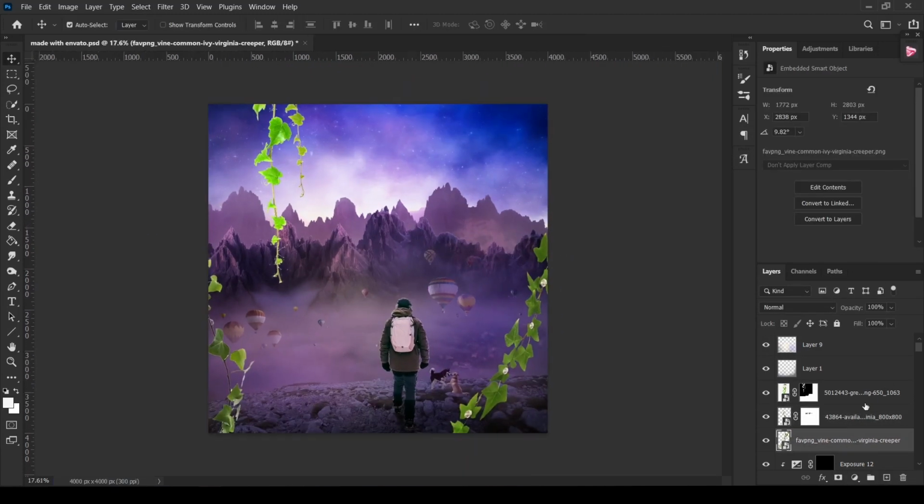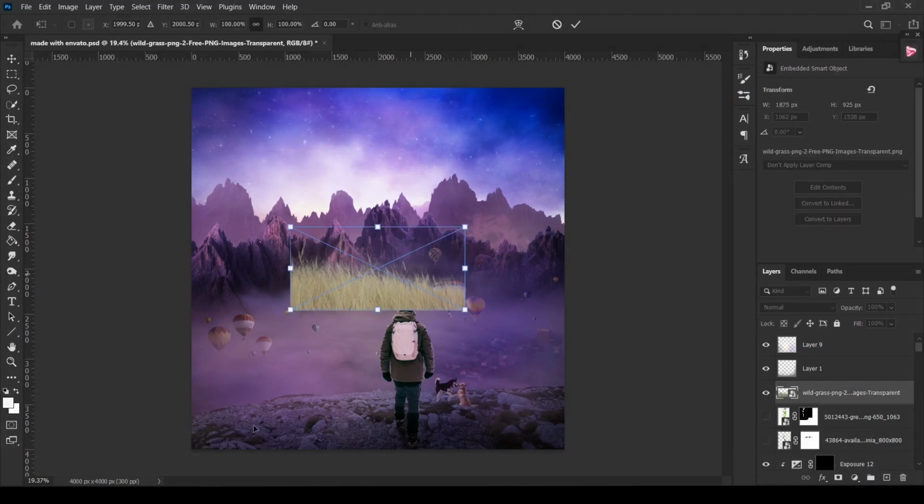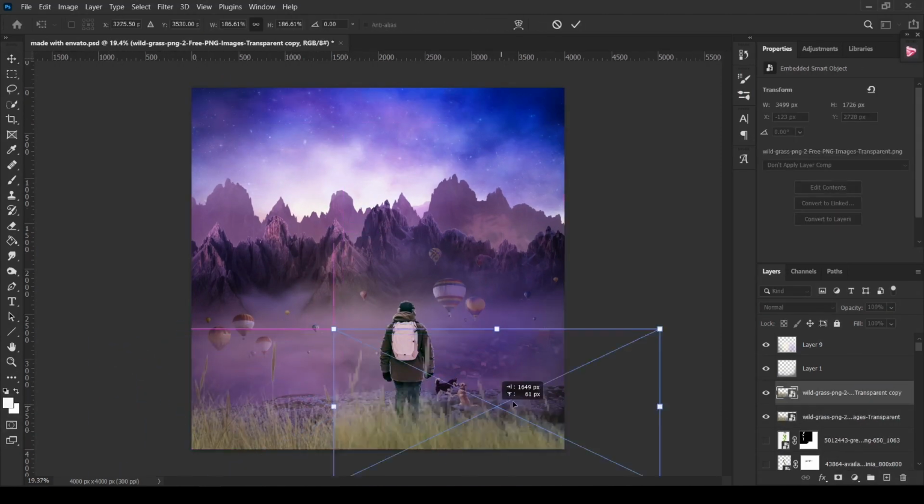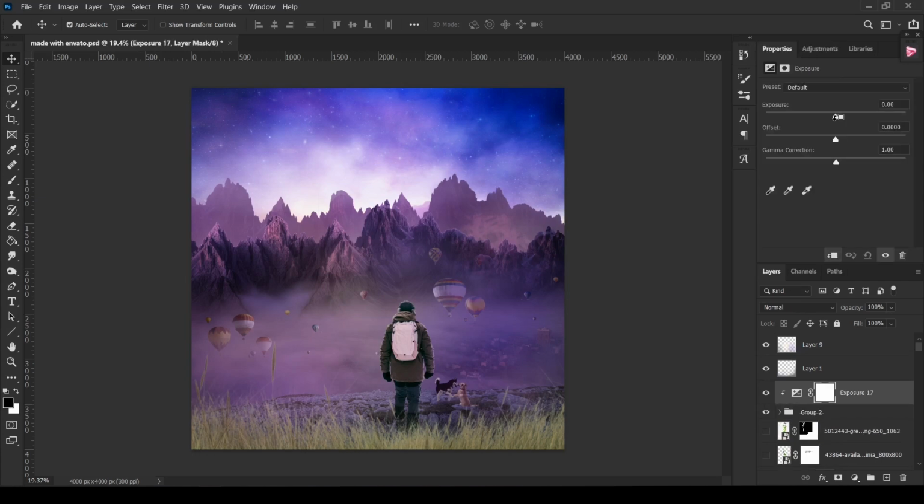I felt like the foreground bottom portion was a bit too empty, so I added in a wheat field, added in an abstract sky, and added in a camera raw filter.